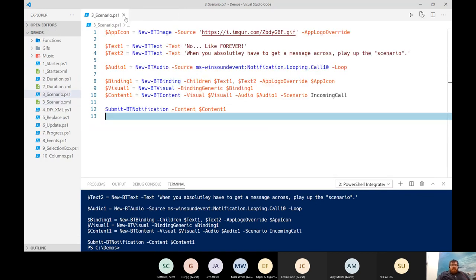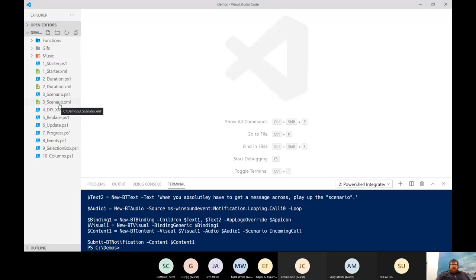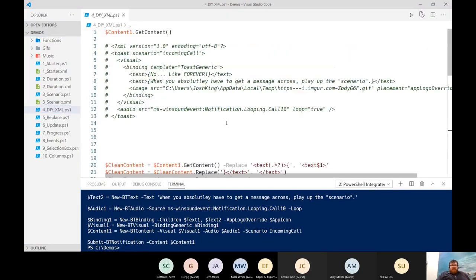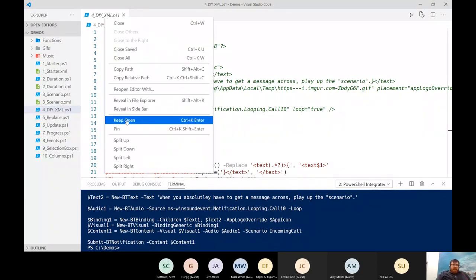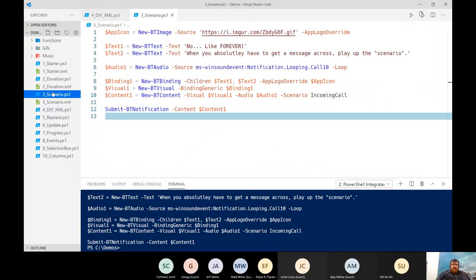So that's the last XML file that I have pre-prepared. So example 4 is, how do we actually get to the XML if we want to export it out? So let me keep this open. Look at this.